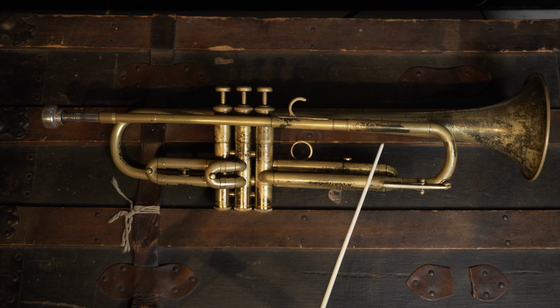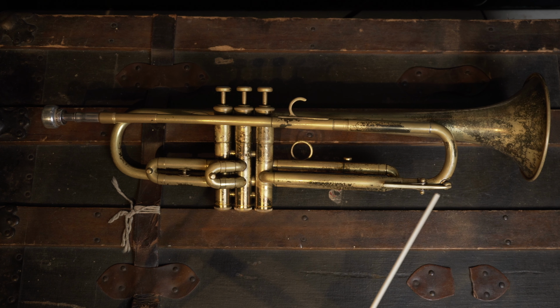Now, here we have the water key or the spit valve, depending on how you want to say it. Now, this enables you to get the condensation and water and spit out of the instrument. You open that up, blow through the instrument, you're going to let the water out anytime you get an accumulation of water in the tuning slide.